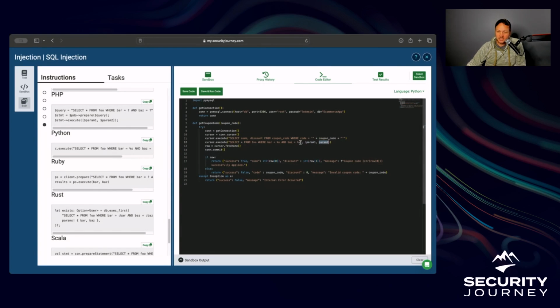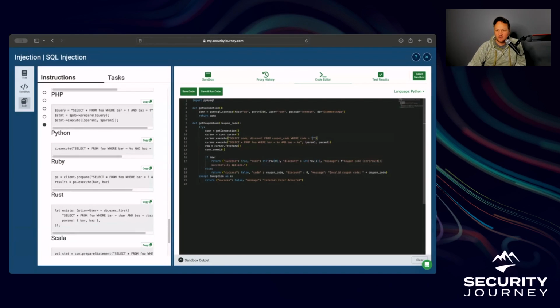So look here, we can use this character, the %s, as a placeholder for the variable I want to pass in. And then I can put the variable in here, and that's called parameterization. What that does is it abstracts that data away, and it gets past the back end without being executed. So it passes an additional parameter. That's one of the ways that we can actually prevent this vulnerability. So let's try that out.